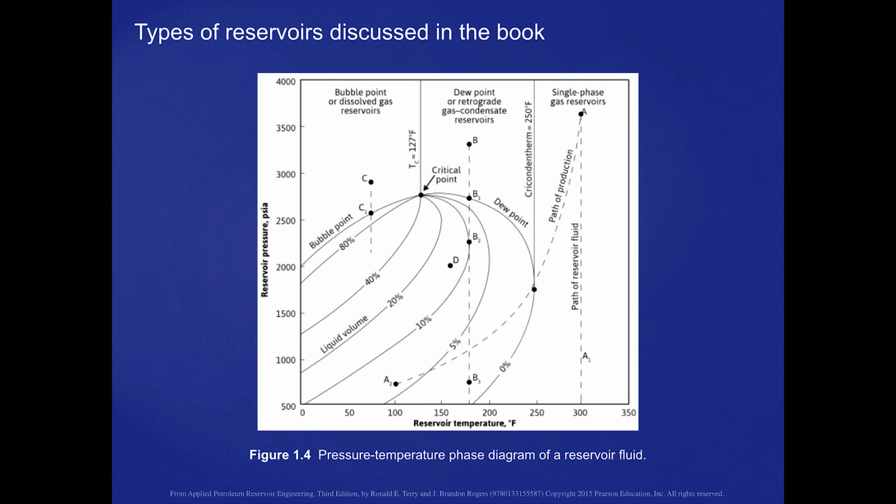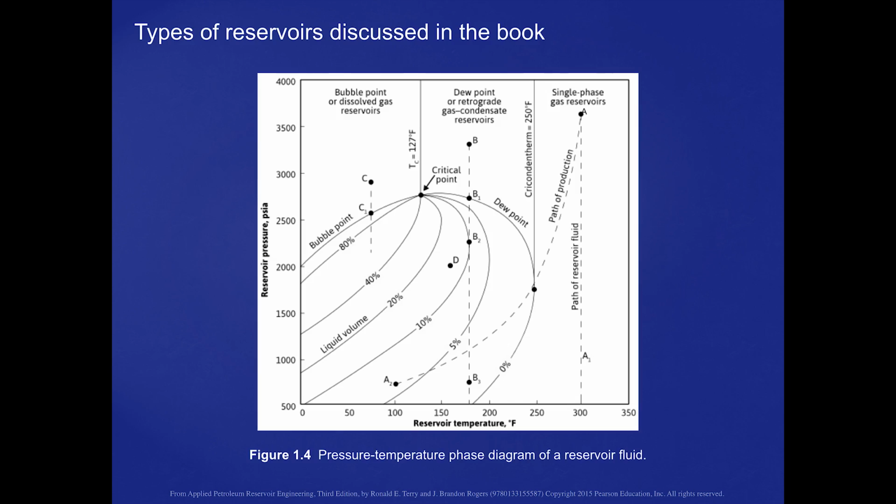This slide shows the types of reservoirs that will be discussed in this series of lessons and that are discussed in the book. You can see on the right-hand side of this picture is what we call a single-phase gas oil reservoir. This is where we drill into the reservoir. We find hydrocarbon in place, and it's at the pressure and the temperature that correspond with point A in this diagram. And it's gas initially, and as we produce from that reservoir, you need to think now about what will happen to the temperature in the reservoir as we produce. The reservoir is surrounded and insulated really well, and so the temperature is going to stay constant during the production life of that reservoir.